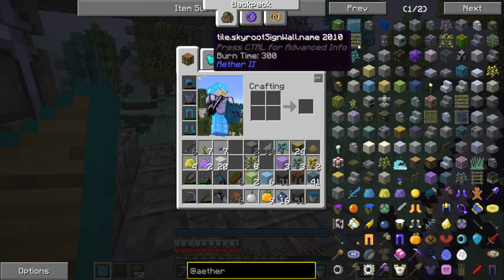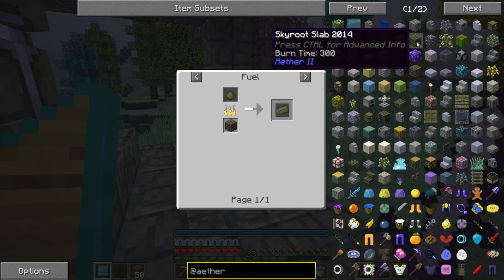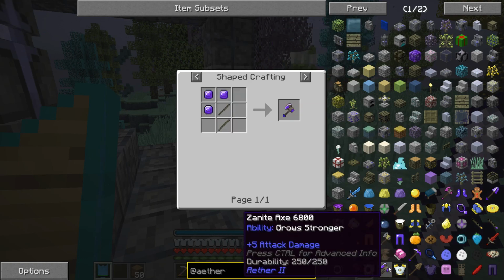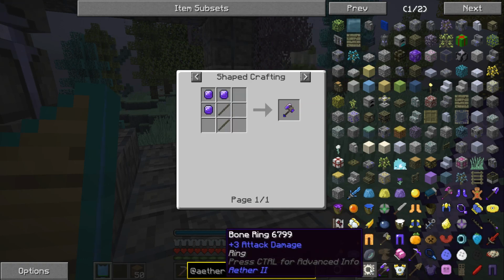Wait, let me try floating. If I fall off, do you think I can fall into the overworld and come back? Yeah, you could. Just make sure you have something that doesn't take fall damage.